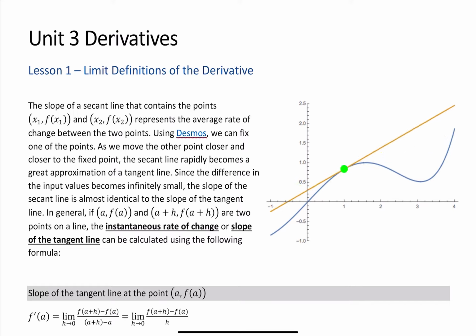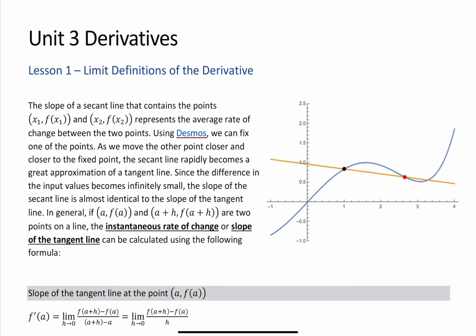To the right we have an animation that shows a red point quickly approaching a black point. Right now, as the red point approaches the black point, we have a secant line. Remember, a secant line is going to intersect the curve at least twice, and as the red dot gets closer and closer to the black dot, instead of having a secant line, when the dot turns green, we end up with a tangent line.